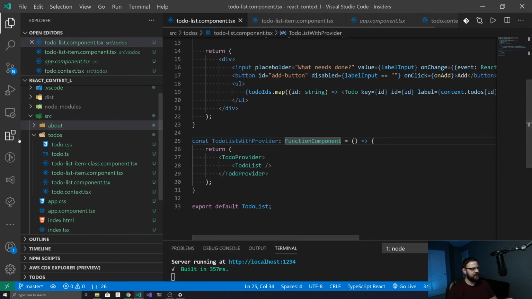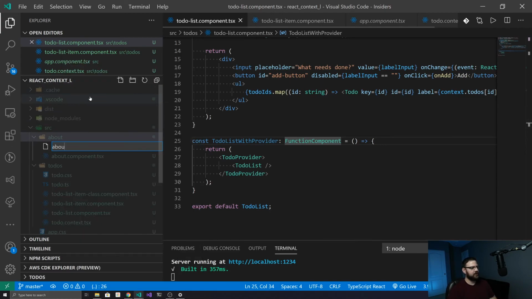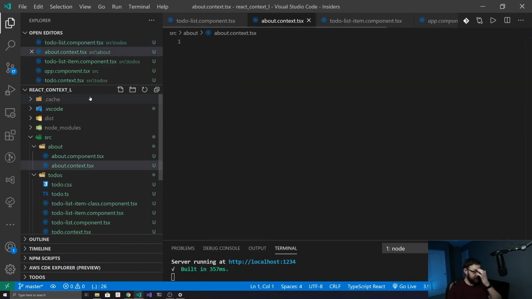The first thing we'll do is, I wouldn't do this normally, but I'm going to create an about context file here, and I will fill this out with just a basic context for an about page. I wouldn't do this normally for something like an about page because they're pretty simple. There's not really a need to track state and a bunch of functions for an about page. But just for example purposes, we'll create an extra context to make the example a little easier to understand. So I'll fill this out, and then we'll come back here in a second to talk about it.